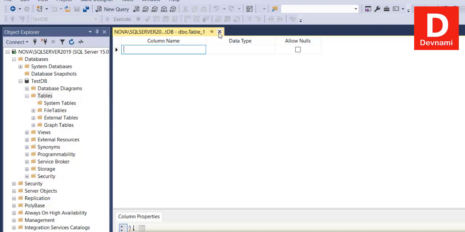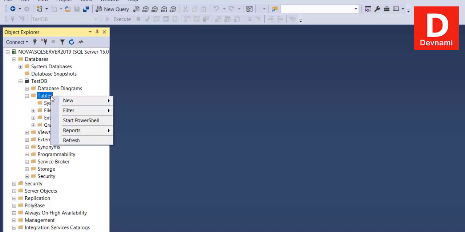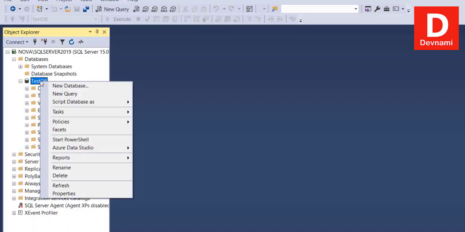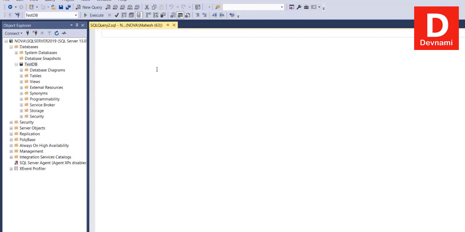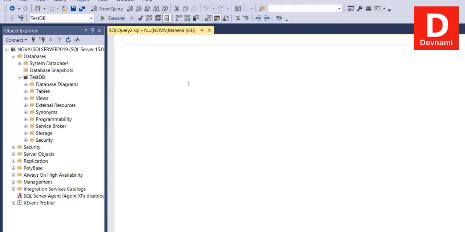Right, so instead of this, let's go with our regular way of adding the table, which is through query. Right, so let's create a table, create table, then let's name this products. Right, and within that what we'll try to do is we will create product underscore ID, which is going to be integer.